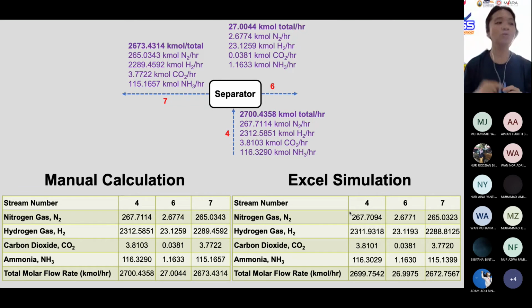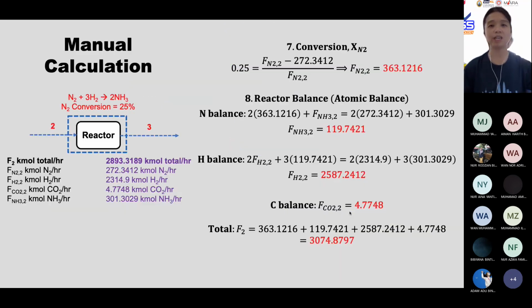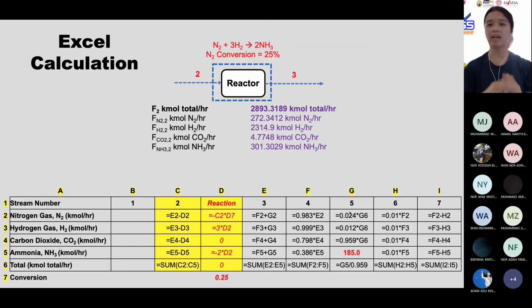So jawapan akhir kamu mungkin will have percentage of different but it's not significant. Okay, nanti saya akan tunjukkan macam mana kamu nak kira. Okay, then you do, selepas saya selesai 3, 4, 5, 6, 7, I go to the reactor, the reactive process. So saya solve untuk reactive process tu, and I do the same for the Excel.